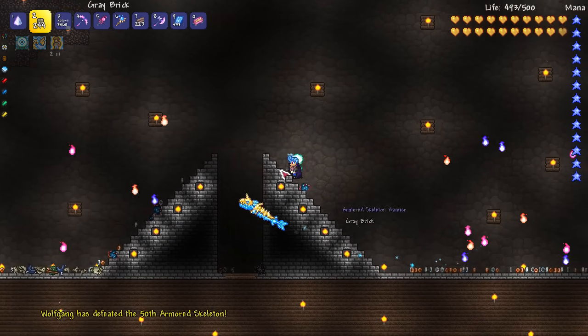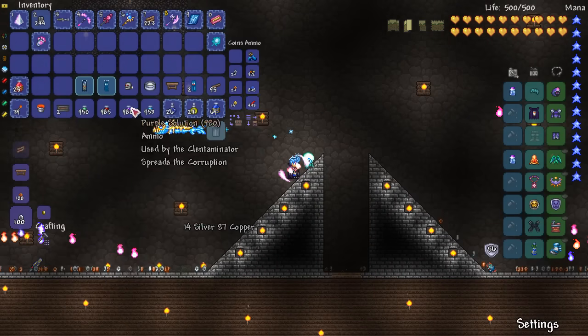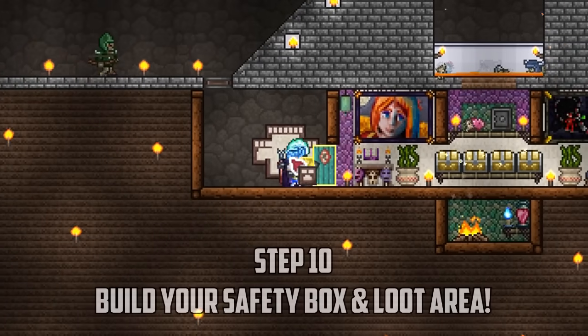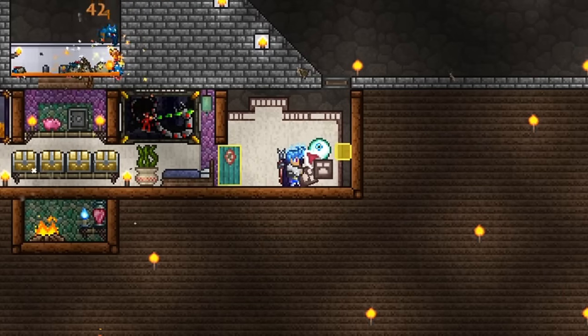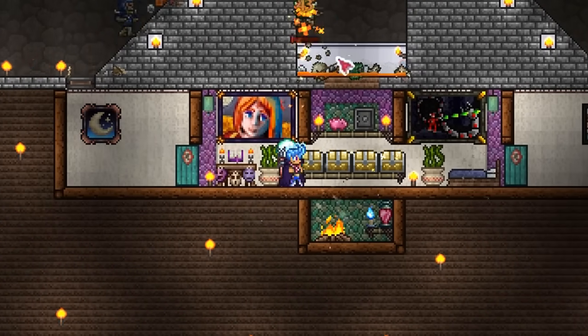Fill in the rest of the trap and add some torches to help light it up so you can see the mobs falling inside. Then pour some lava in the base of the trap where the mobs will fall into. Because we've only placed walls on the bottom half of our farm, we can now add a safety box for your character. Feel free to add some storage for all the loot you'll get, a piggy bank for your money, and anything else you'd like to add.